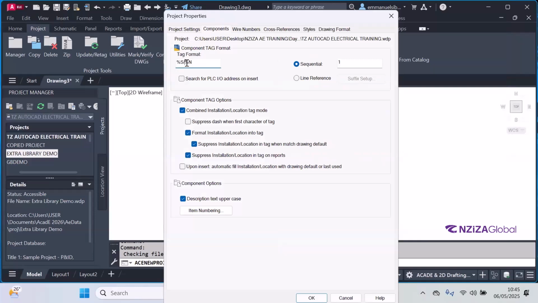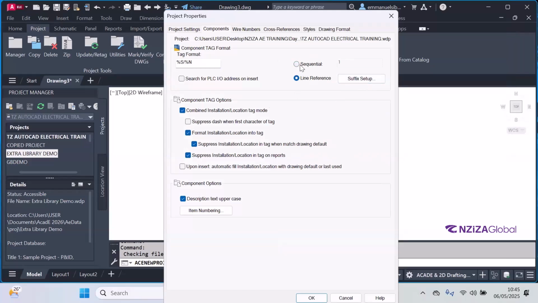For a component here, for the number, you see that there is sequential. It means when it is 1, it will be 1, 2, 3 like that. When you click here line reference, it will take the reference of line in a setting line.